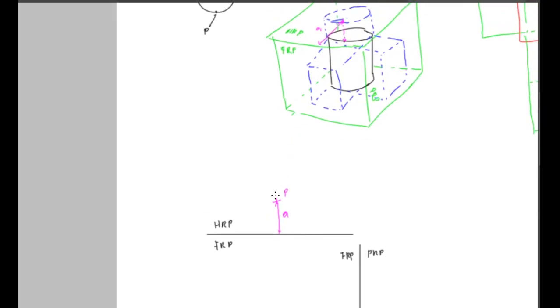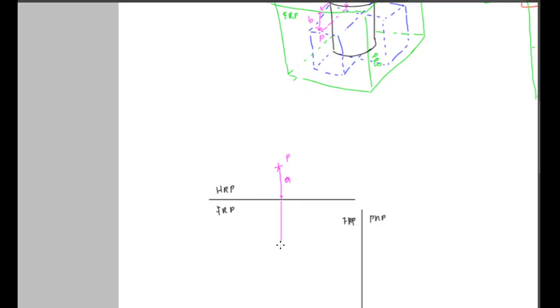Now, if I were to project it in the frontal reference plane, it should be somewhere here, P, and it's this distance, and let's call this distance B, away from this folding line right here. Correct? Okay.